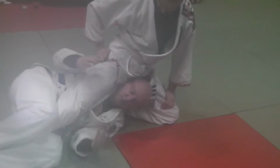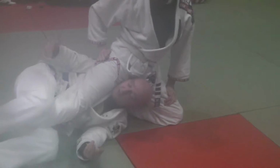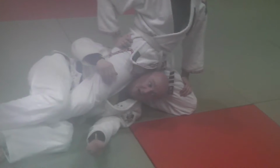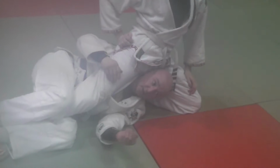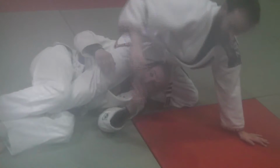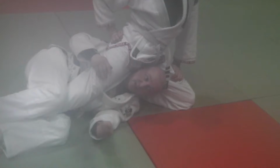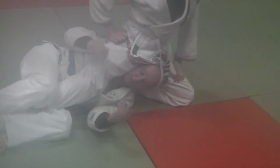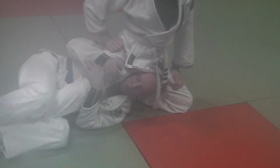Okay? So again, we're just going to add in a sweep. When we drill it, we've got a sequence. Depending on where his hands are depends on what sweep I'm going to do. So for the sake of the drill, his hands are going to stay off the mat. If he puts his hands on the mat, I'm coming out the back and taking his back. So he's just going to sit up for the sake of the drill. So again, I'm holding onto his leg.